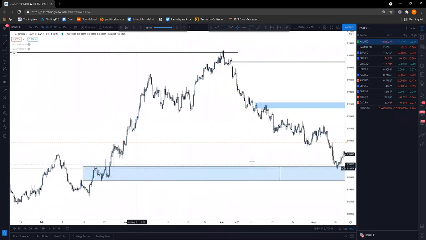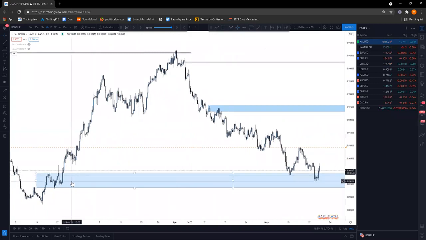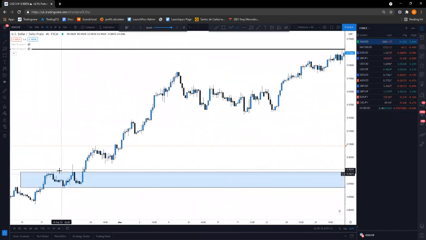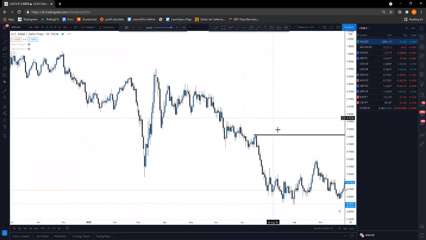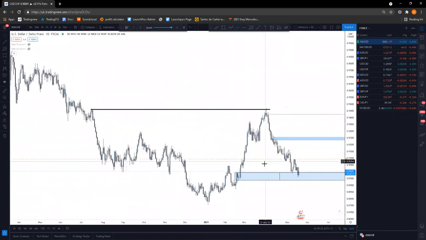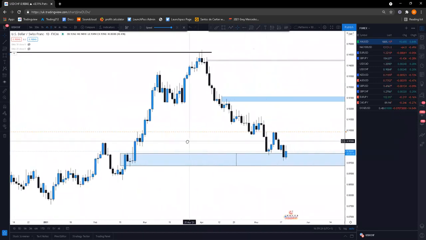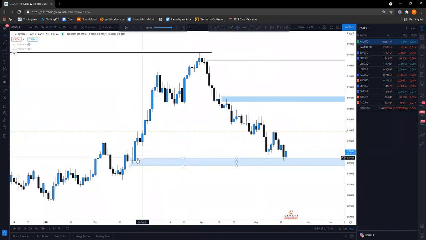You can see that we have a nice little area of order block. If you guys can't see that, this is the order block, right? If I go into the higher time frames, maybe something like the daily, maybe it'll be a bit clearer. You can see that we have a very, very clear daily order block right here. I can even refine that to that last daily candle. That's our last daily candle. You can see it's very clear. The market is now coming to that daily candle. We're now seeing a bit of bullish momentum out of that daily candle.